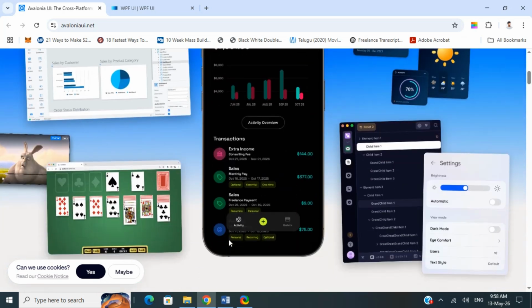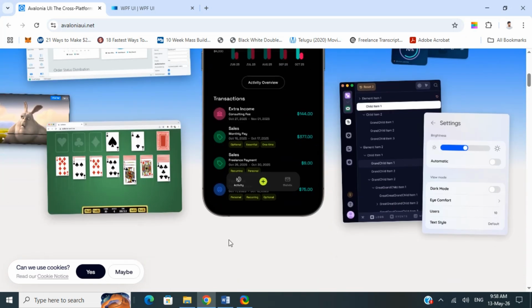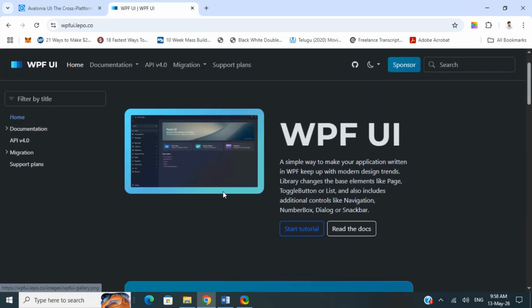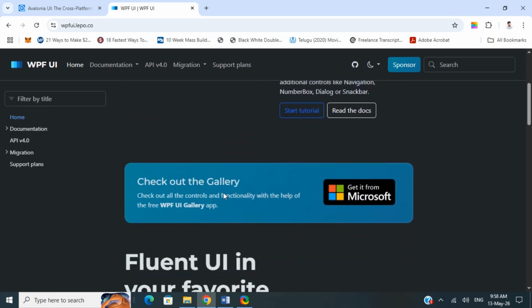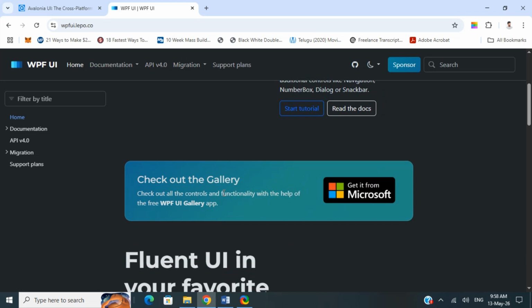So the advantages of using Avalonia is that, as mentioned, it's true cross-platform support. It provides modern architecture, it's open source and community driven, and it works great for .NET 8 and modern development practices. Whereas WPF is also not bad. It's actually extremely mature and stable. You have excellent Visual Studio tooling and a massive ecosystem and documentation.